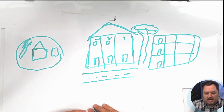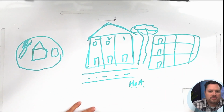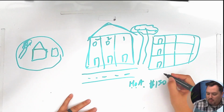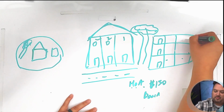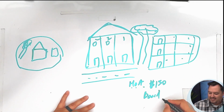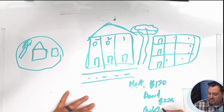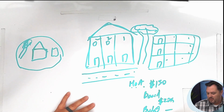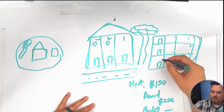And so what happens is every single month you pay into what's called an HOA, homeowners association. Maybe it's $150 a month, maybe it's $200 a month, whatever the case is. The homeowners association has a board of directors, which is typically made up of a few people that are here and maybe a professional manager. Every single month they meet, and there's money sitting there. Maybe there's $20,000. They've put a budget together for the year and what they're projecting. They say, every few years we've got to do the roads, so we've got to save this much money, so when we have to do the roads, we'll have the money to do that. We've got to paint the exterior of the building every few years.